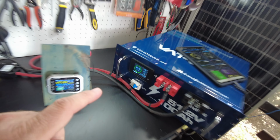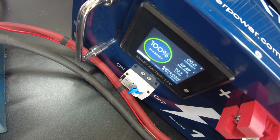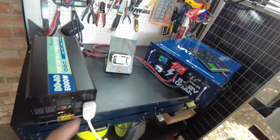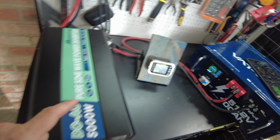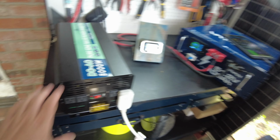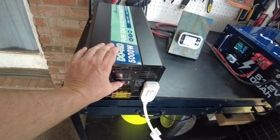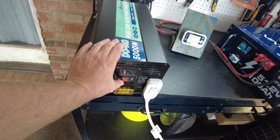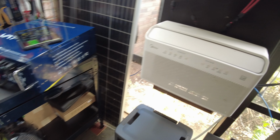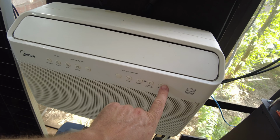All right guys, so the battery is fully charged now to 100%. And so now what we're going to do is a capacity test. Got my shunt hooked up, inverter, and then we're going to use the air conditioner as the load. So let's go ahead and turn on the inverter. There we go. And then we'll turn on the air conditioner.